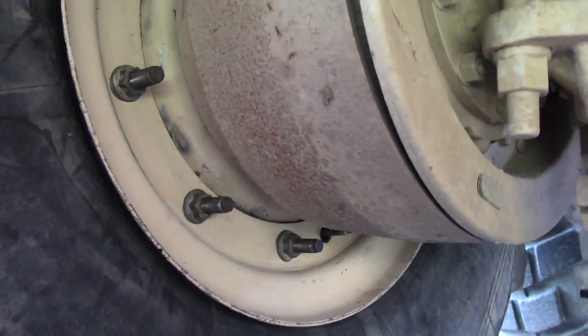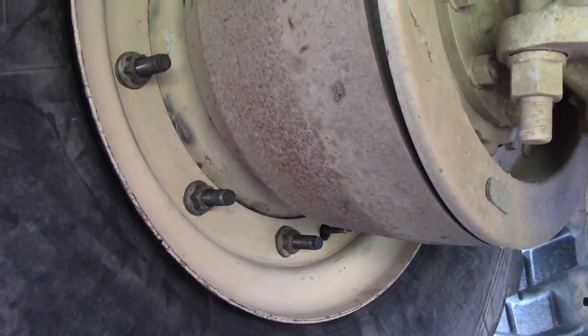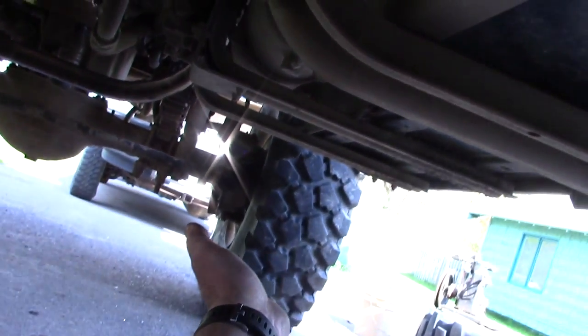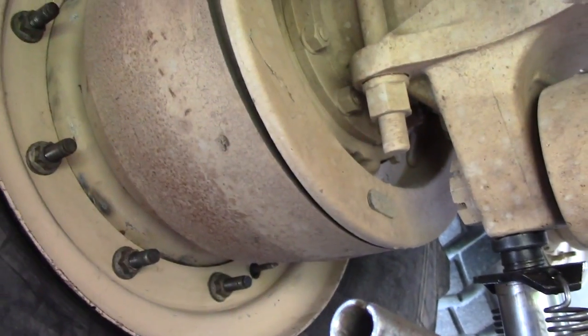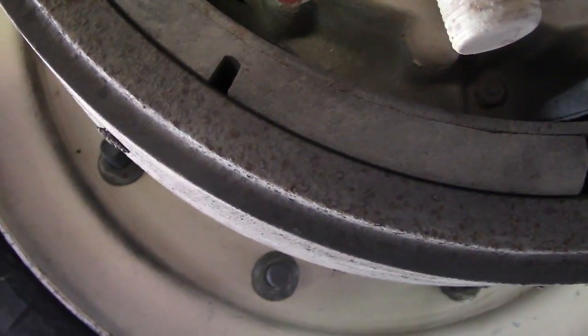I mean, I can hear a shoe. I mean, I can't roll it very far, right? But I can still hear a shoe, and it sounds about what I'd expect when I roll the front ones, and I know those brakes are set right because I just did it all last fall. So let's get these apart and have a look. Well, now the springs are in this one. Everything appears to be normal.